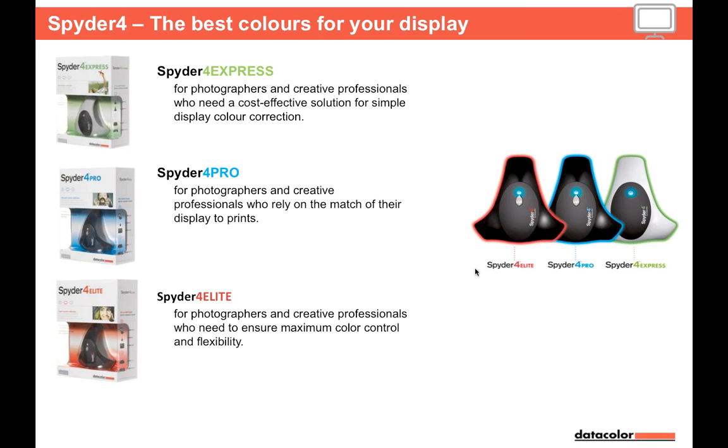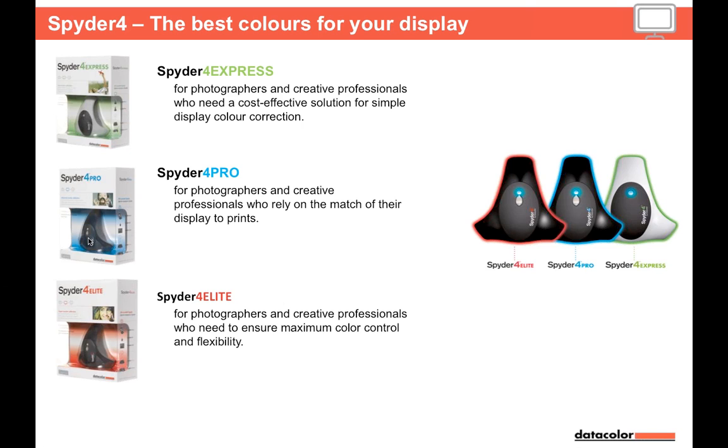But as long as you print out your image, and that is not just printing with your own printer, even if you send your file to a printing service and they print it for you, then you need an ambient light sensor. We will show you the reason why you need that a bit later.